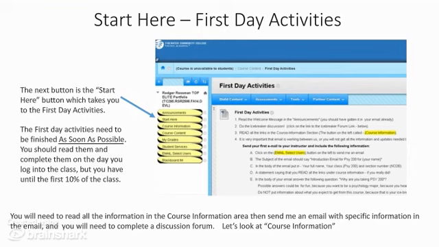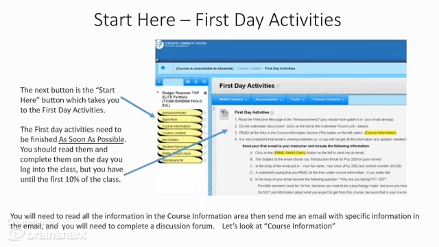You'll probably only click on this one time or maybe twice. As soon as you've finished what's in it, then you'll never have to click on it again. The first day activities need to be finished as soon as possible, and you should read them and complete them on the day you log into the class, that first day. But you have until the first 10% of the class to finish those activities. If you have not finished them within the first 10% and you haven't done anything else, then you will be dropped from the class. So it's important to get those done.